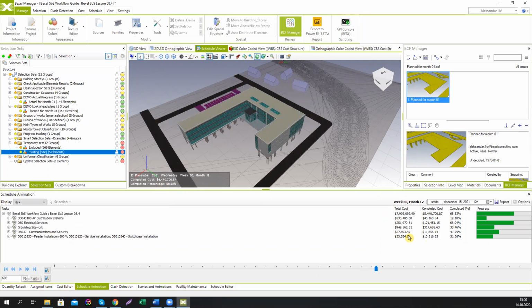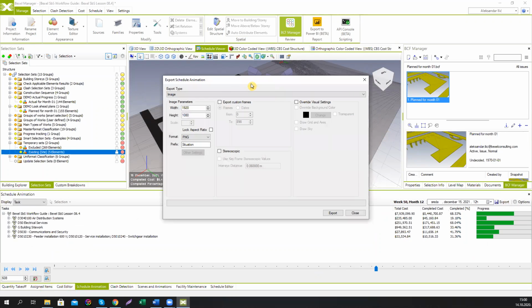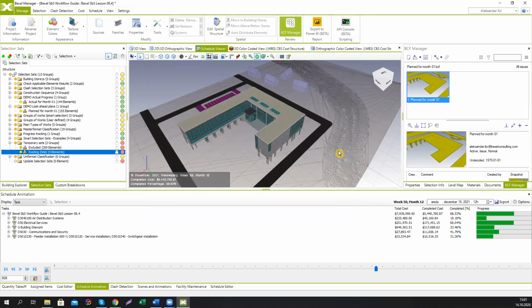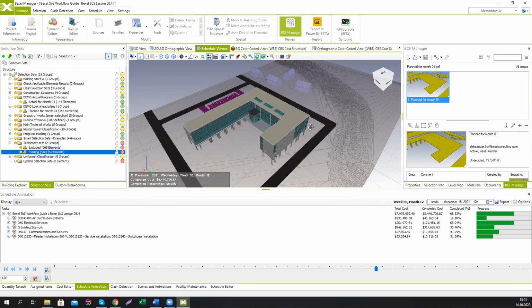on your timeline. And if you want to export it, you have a range of possible settings to set, from the video parameters to the codecs, export only certain frames or certain period of time from your video. You can change the background. So you can actually customize your animation in all possible ways.